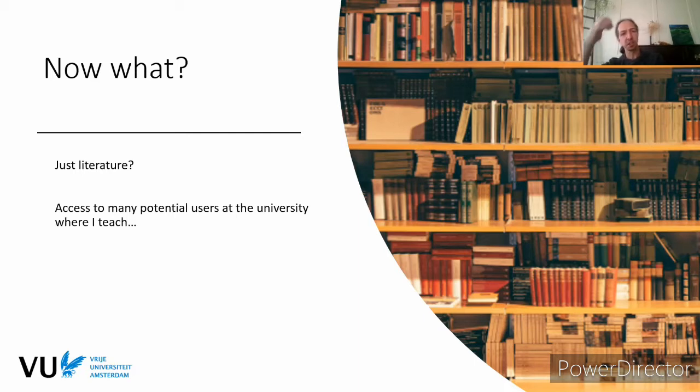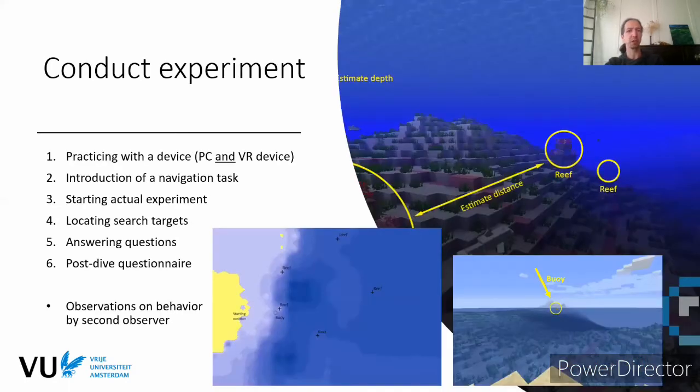Because as a teacher, I had access to many potential users at the university. So I came to the conclusion that I should conduct an experiment to really test this. I want them to practice with devices, comparing a regular computer, the PC, and how they behave if they are using a virtual reality device. Of course, I'm looking at navigation.